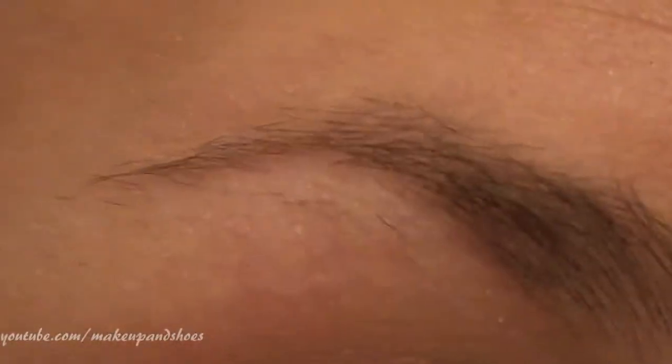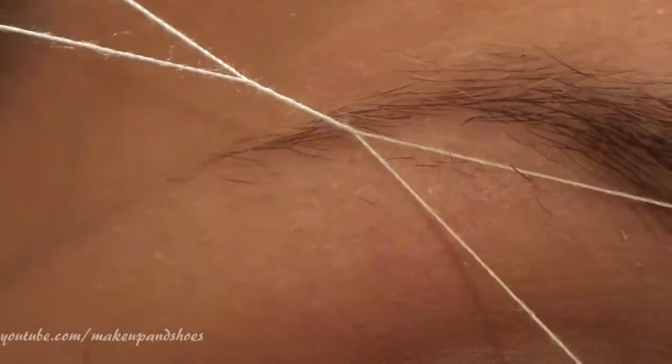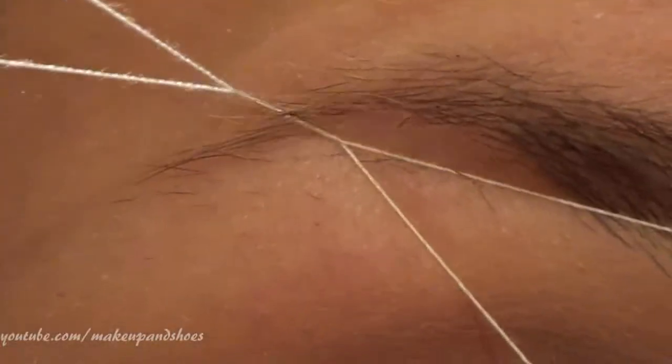So you want to place your thread where you want the hair removed. So I want this hair right here gone. So I'm going to place it right here, and then quickly make my triangle move. If you don't do it quickly, it's pulling your hair out slowly, and that's incredibly painful. So you don't want to do that. So I'm going to show you again.